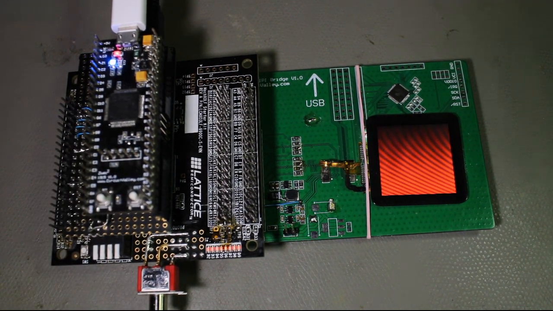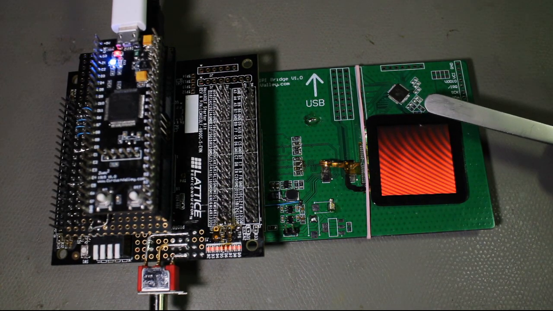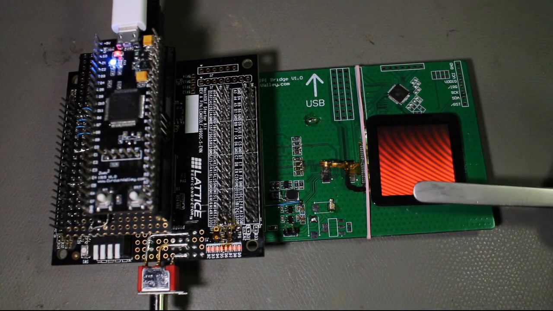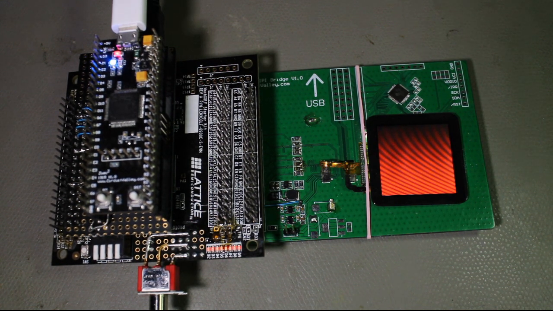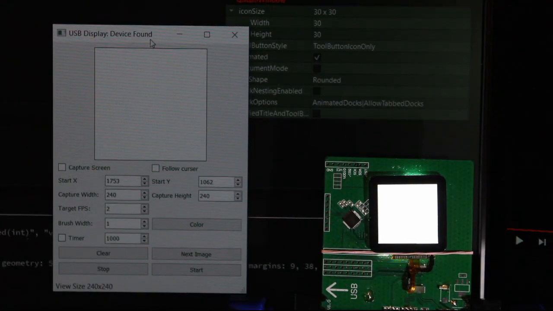This is how it looks. This is just a simple gradient from completely dark to completely red. Now let's start the Qt application on the PC side and try to transfer some nice image data. This is the application which I have written in Qt5. This application uses libUSB to transfer image data from this graphics view over to the display.